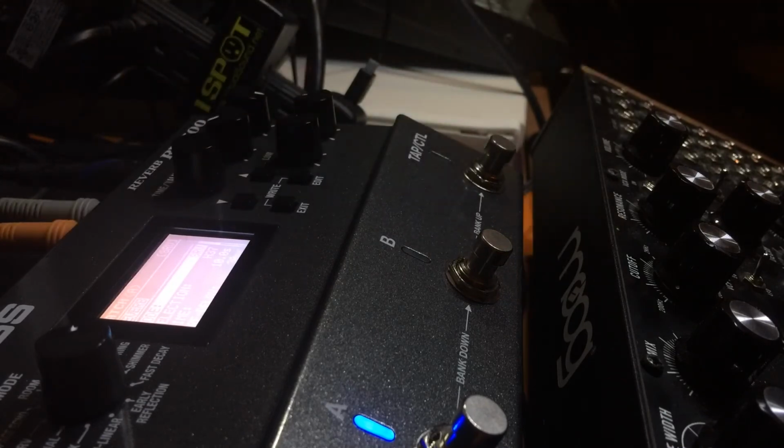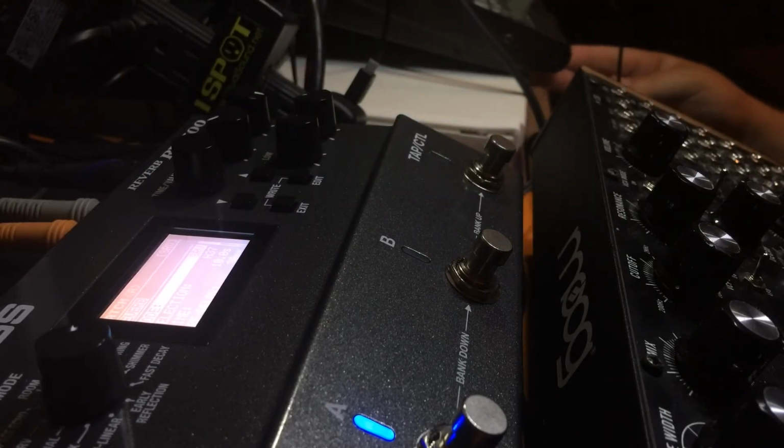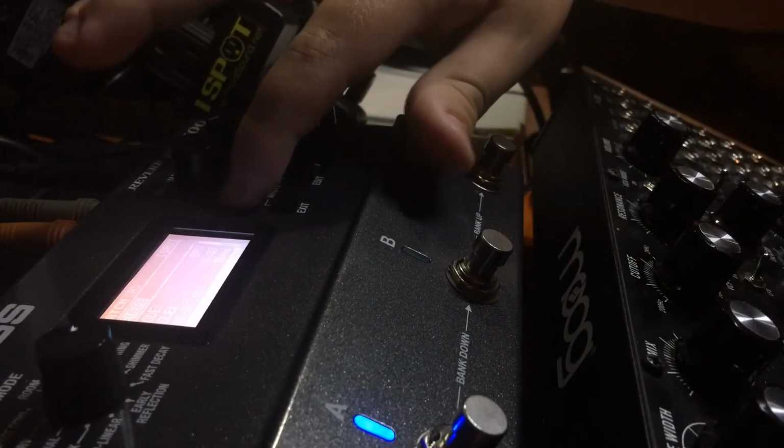Okay, so, oh yeah, this is the SRV, which is based on an old Roland rack reverb. It's awesome. So there's a ton of different modes. This is a large hall, but it's got rooms and plates, and it definitely has a lot of character, and it's very different from the room, hall, and plate modes. So this one, just so we understand what's going on.